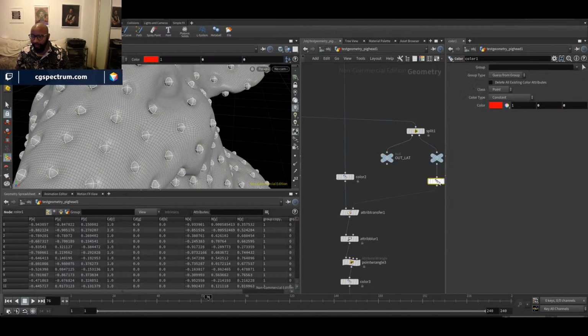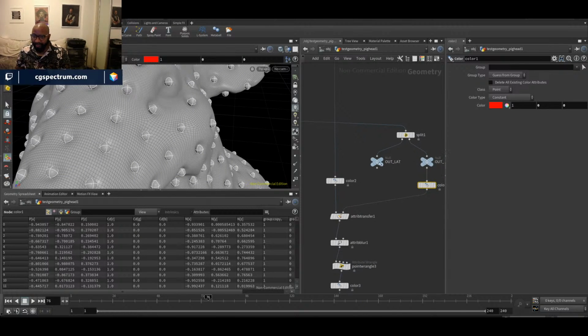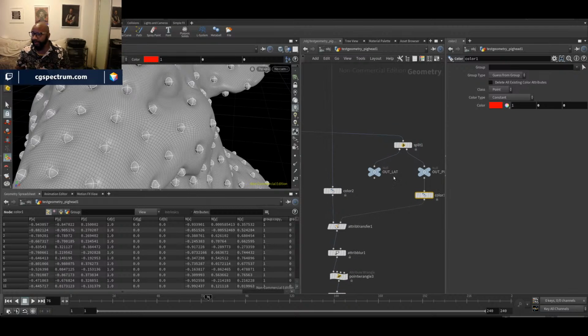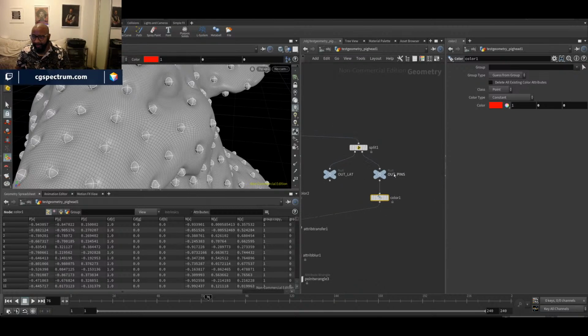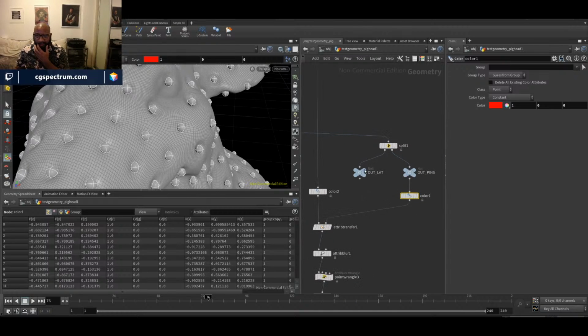So this one's red, so our dimples are going to be red. So I'm going to pack these together. I'm going to make this one red, or maybe we'll do it in 2 steps. No, we can do it in one. So I'll make my points red, and my lattice, I'm going to make that green.